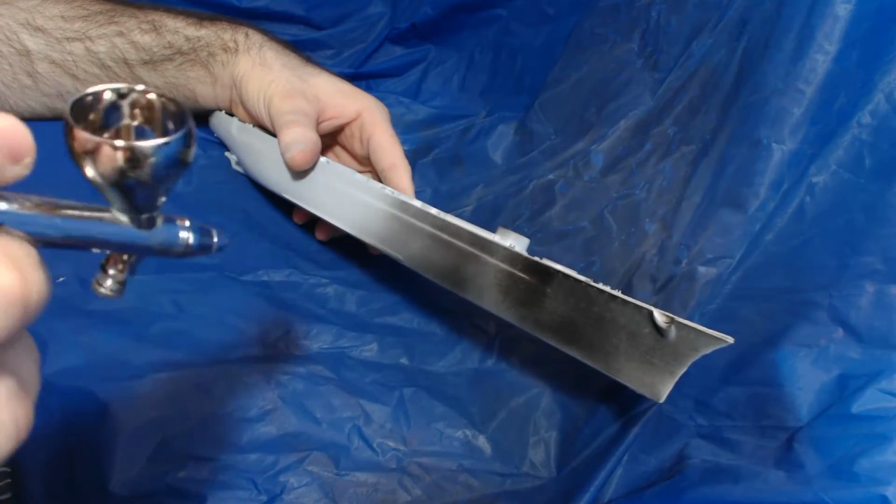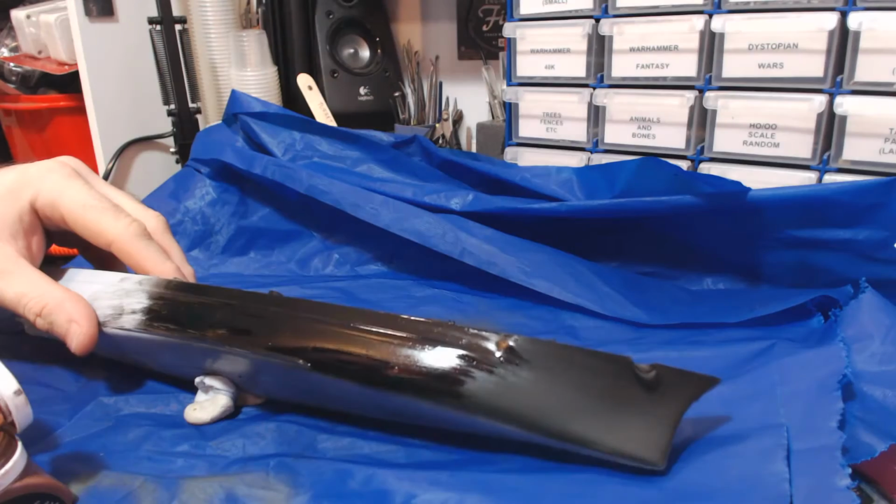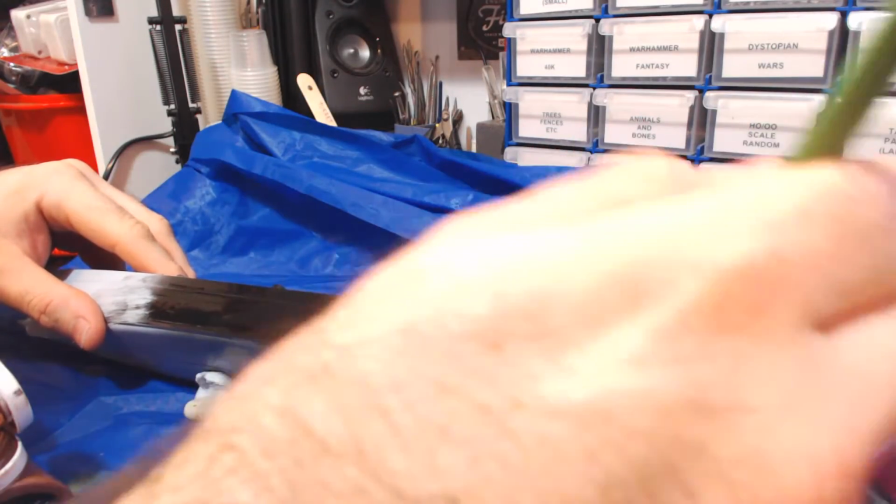Today I'm going to quickly test some Humbrol products, namely Matte Coat, Maskol and Decal Fix. A scrap Bismarck hull shall be our test bed. As always, start with priming. I'm going to attempt some weathering techniques that I've heard about.